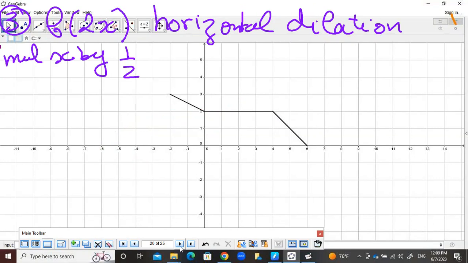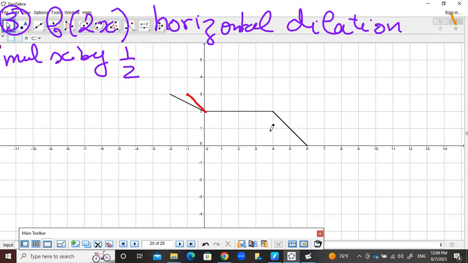Now let's do f of 2x. Here it's a horizontal dilation. It means I need to multiply the x by the factor of half. Excellent. So what's going to happen? The figure is going to be smaller. So let's see the ending point. For x minus 2, half of it is going to be what? The y is still the same. Y is 3, minus 1. So this point is going to be here. This one will not change, guys. X0, half of it. So this part is here. I'm done.